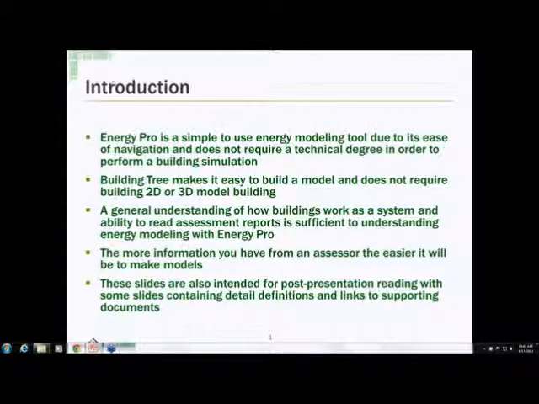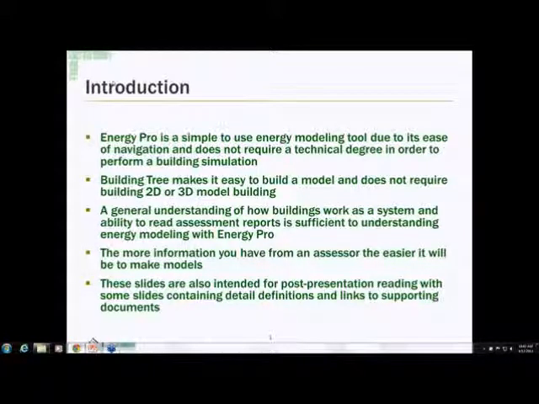And many people know how to use Windows and Windows trees. Like you have a main file and you have a bunch of subfolders, and Energy Pro works the same way. So I really like that functionality of Energy Pro, and it's really nice because I don't have to build a 2D or a three-dimensional model, which can take somewhere between 3 to 4 hours, depending on if I'm using Rhino or if I'm using AutoCAD to build a model.